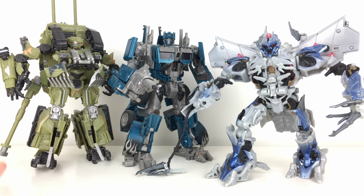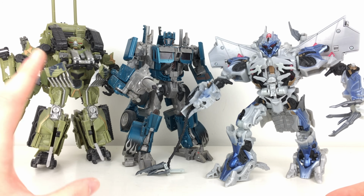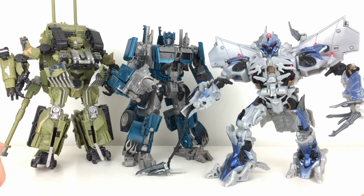The movie lines used to only pick up some of the main characters such as Optimus, Megatron, Jetfire in the leader class assortment, so to have a rather obscure character such as Brawl in the leader class line really was fantastic. It was great to have a different Decepticon that towered over your other Deluxes and Voyagers.